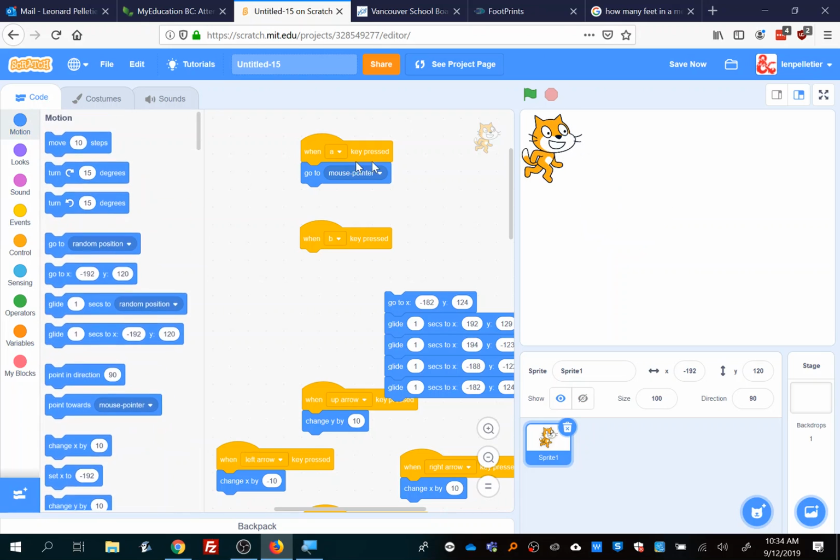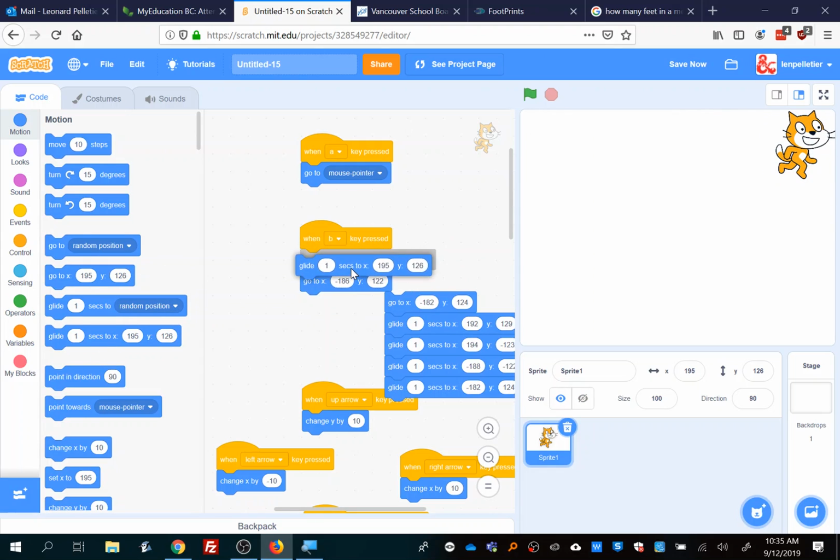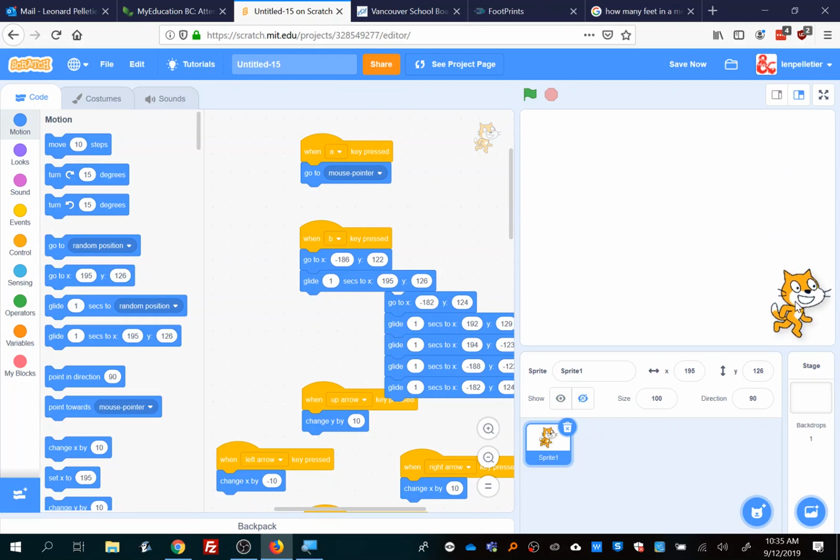And actually, maybe I'll set the motion open. Take a look. Keep your eyes over here on the glide coordinates and the go-to coordinates as I move the sprite around. I know they're small, but do you see them changing? So as you move the sprite, it updates the positions. So I just move the sprite into place, and then I grab the go-to block. And then I move the sprite over here, and then I grab the glide block. And I don't actually have to type in the numbers, because it's automatically populating those values with the actual position.